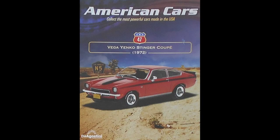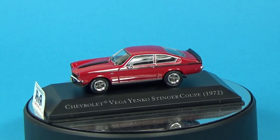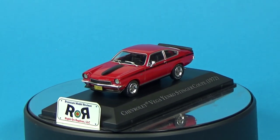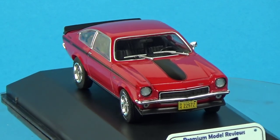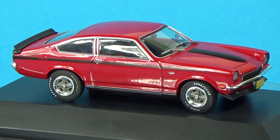Issue 47 was a conversion by the Yenco Chevrolet dealership to make the Chevrolet Vega into a Stinger Yenco Coupe. The '72 Vega was a sought-after performance variant of the small-car Vega, which was just a small compact for gas mileage concerns. It was designed to deliver exhilarating speed and handling for its size. It had a limited production run with pretty aggressive styling and nice performance upgrades. The Stinger Coupe featured a distinctive front air dam, side stripes, and Yenco badging to set it apart. The base price of the Yenco Stinger Coupe was about $4,100, reflecting the added performance enhancements.